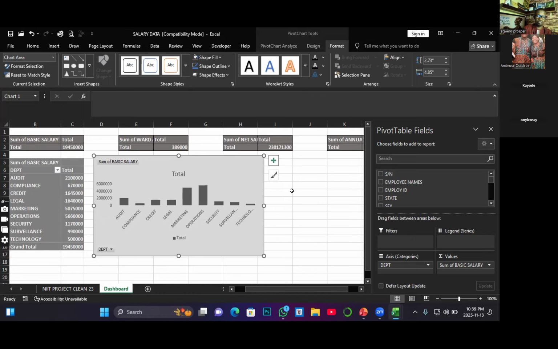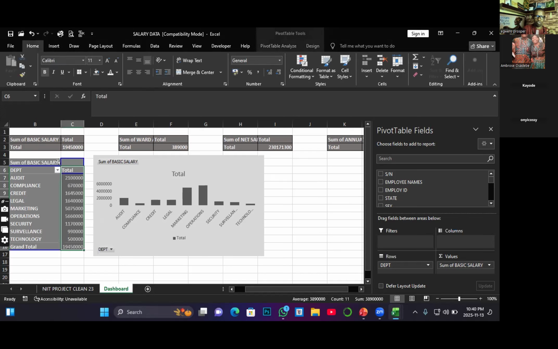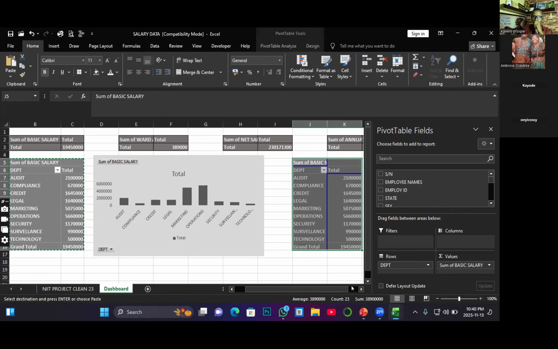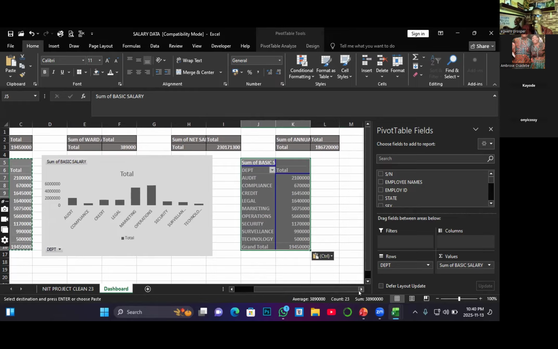So how do we answer that question? Now, to answer that question, you don't need to start afresh. You see this particular report that you have created, you will just copy it, just highlight it, Control C, and then paste it where you want it. Let's say I want it here. I will just paste. So after pasting it, the next thing you are going to do is to switch the function. The function you are currently using here is sum. So the function I need to get that question answered is count.